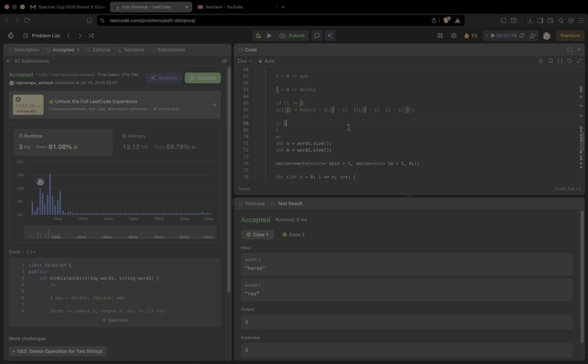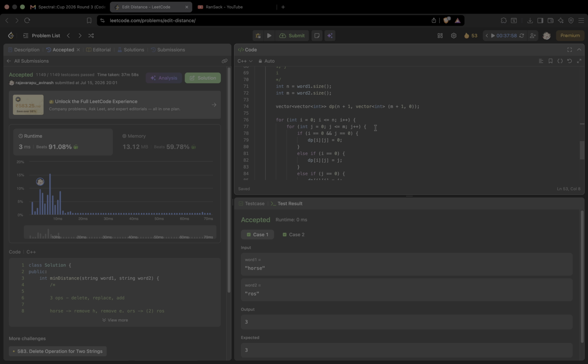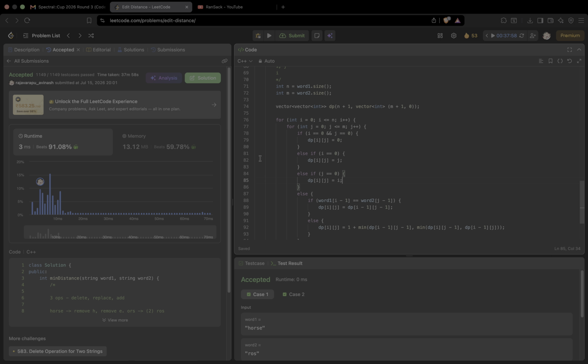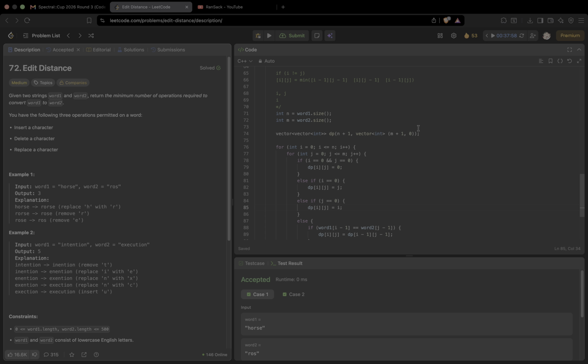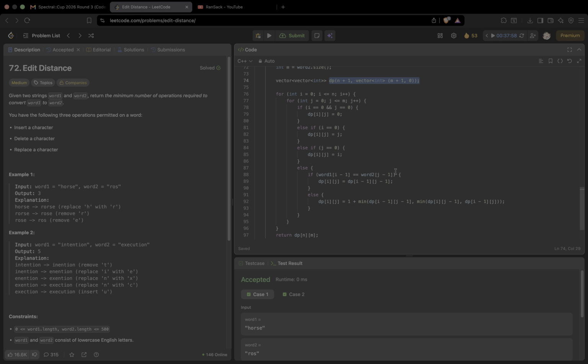So now for the bottom up DP, the complexity is O of n star m and n star m. Here we are avoiding stack space. Is there any way still we can optimize complexity? Since we need to traverse all the characters in word 1 and word 2, we can never optimize time from n star m. So we need to check if we can optimize space from n star m.